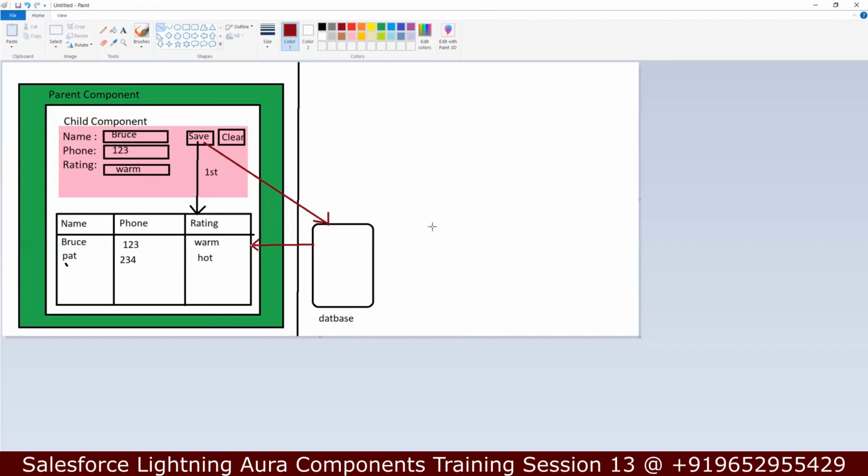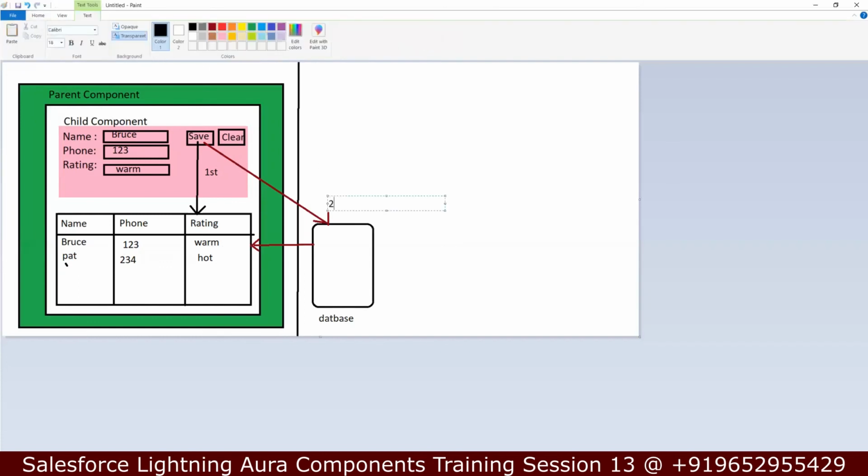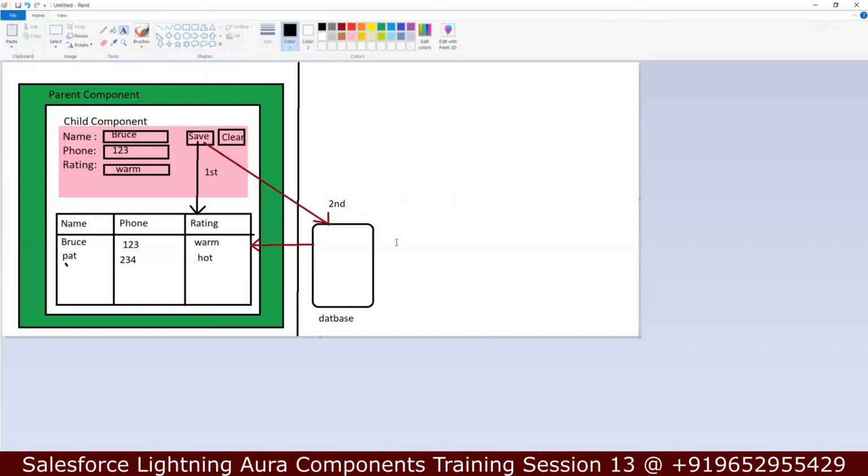So the first is, as soon as the user clicks on save, in the same parent component, I want to keep on adding to the table. It should not delete the previous one. Second, we are going to store the data into the database first and then pull the data from the database. How we are going to handle this, whether it is the first or second, we are going to introduce an event.